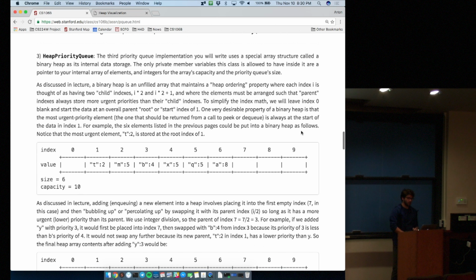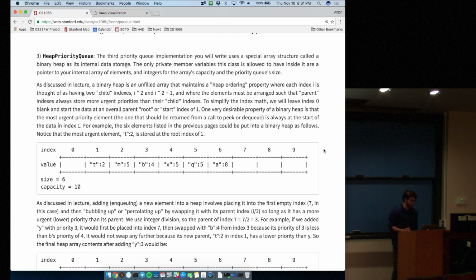Chris went over this in lecture on Wednesday. If this is a little confusing right now, or for people at home watching the video, definitely look at those lecture slides and acquaint yourself with what's going on. Trying to write code for the heap priority queue without being comfortable with how it works and why it works is going to make your life really difficult. Understanding how the binary heap works is half the battle.